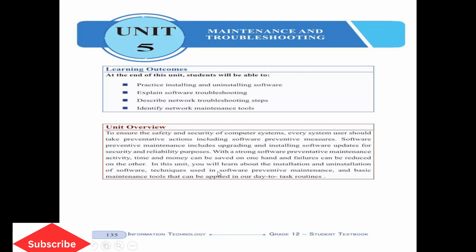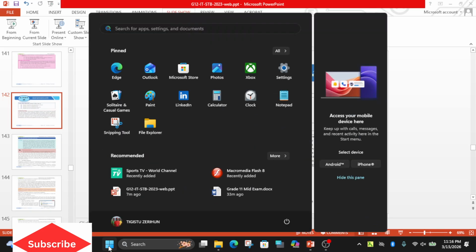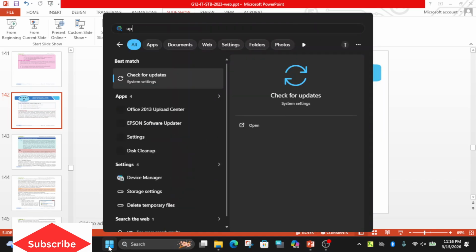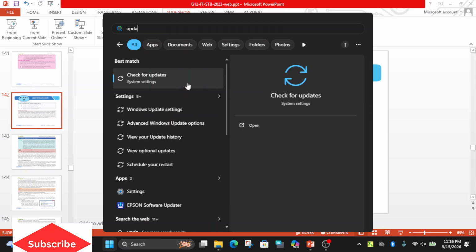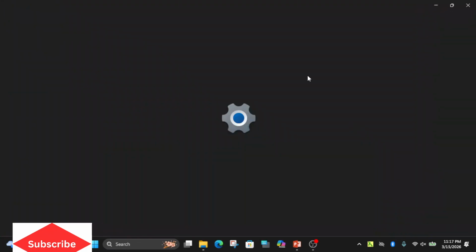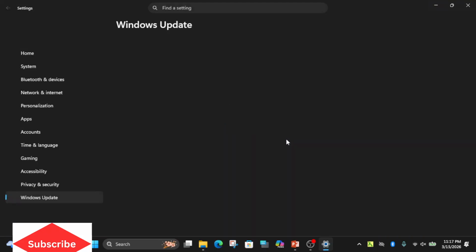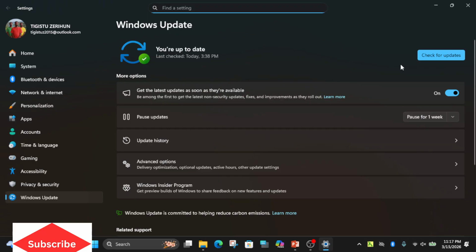When your computer is up to date, by default it is protecting our computer from unwanted users and intruders over the internet. Especially after installing our operating software, we have to check whether it is updated or not. Check for updates, for instance, here. When it is updated, the security is updated and protects us. It says you are up to date.